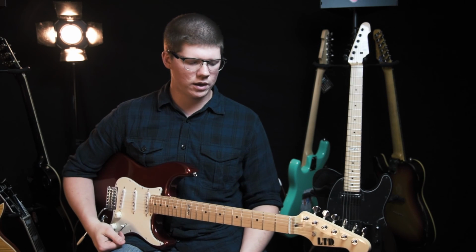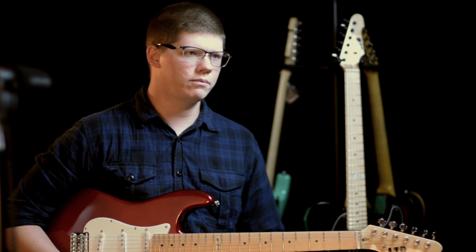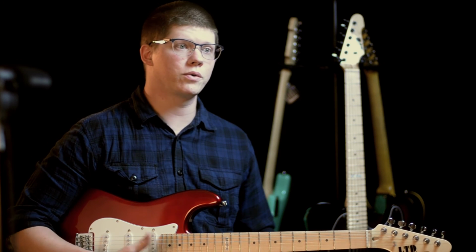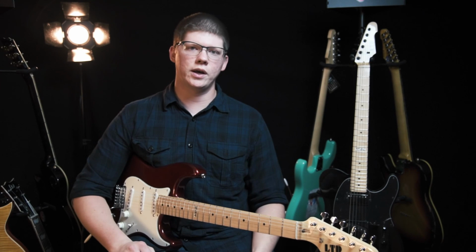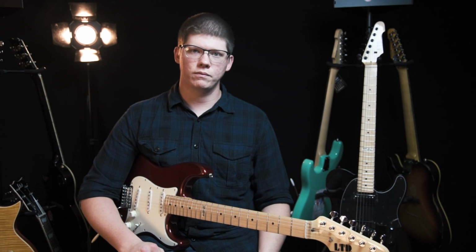And same thing with the neck. Very fuzzy, low end sounding rhythm section. Not a whole lot of high overtones to balance out your sound there. So a great tone nonetheless, has its purposes, and yeah, great guitar.